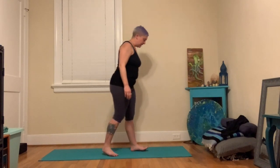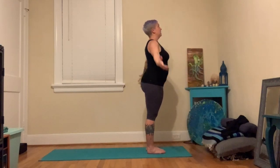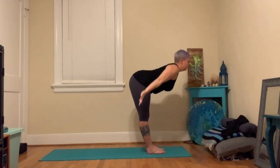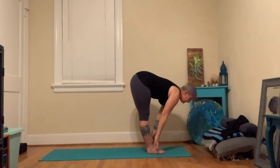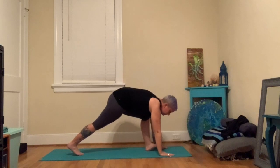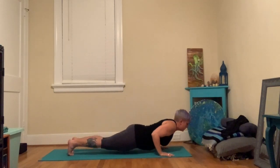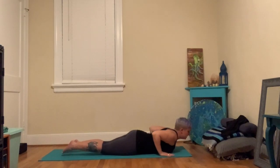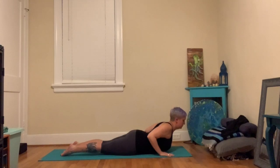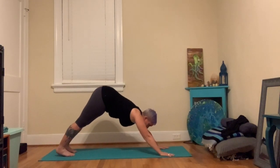Come back up to the top of the mat and we'll go through a full sun salutation. Big inhale, arms to the sky. Exhale, fold forward. Inhale, halfway up, nice flat back. Exhale, fold in, plant the hands, walk the feet back to plank — top of a push-up. Nice strong thighs. Lower all the way to the ground, hands in line with the chest, toes flip over. Inhale, cobra — doesn't have to be huge. Keep the core nice and strong. Then tuck the toes — you can come to all fours or straight to downward dog.